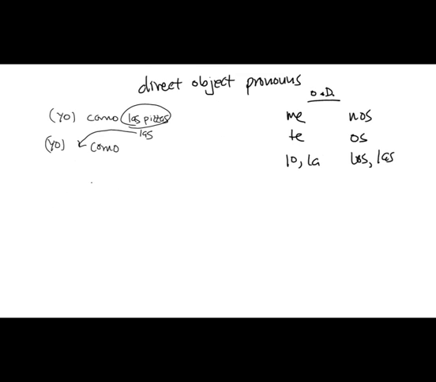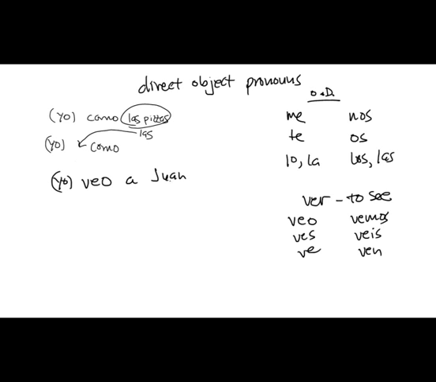Okay, let's work with another verb. How about the verb ver, which is to see? Okay? Conjugation, veo, ves, ve, vemos, veis, ven. Okay? Working with our direct object pronouns again. You can start out with yo, optional, veo a Juan. There's that personal a before a direct object that's a person again. You get tired of saying I see Juan, Juan, Juan. So I just simply say I see him. Juan becomes lo, and that goes before the conjugated verb. Yo lo veo.